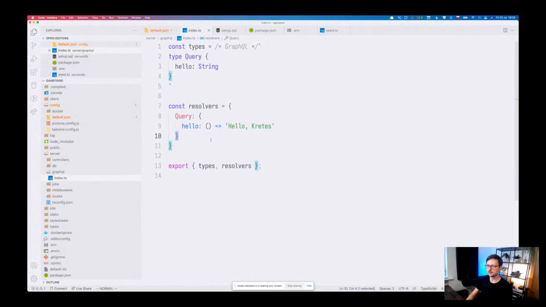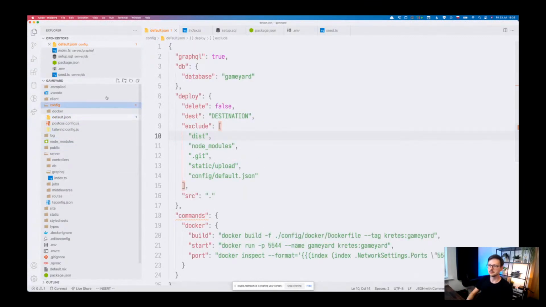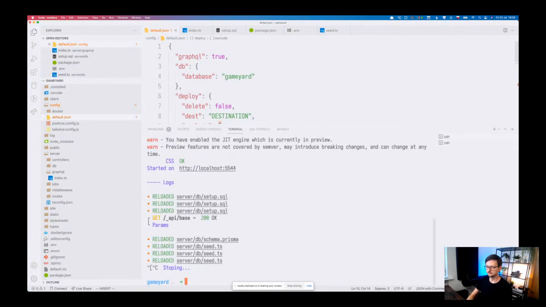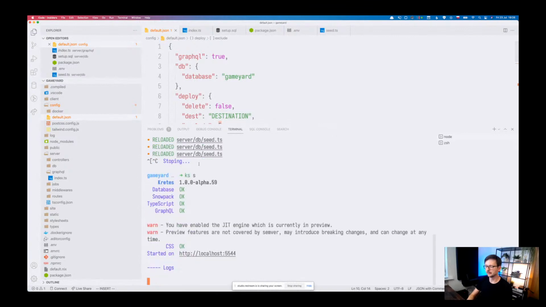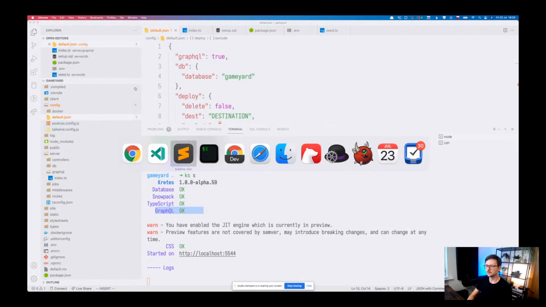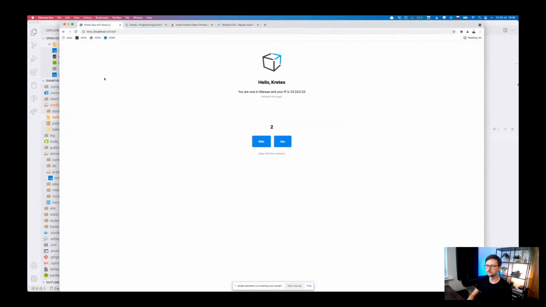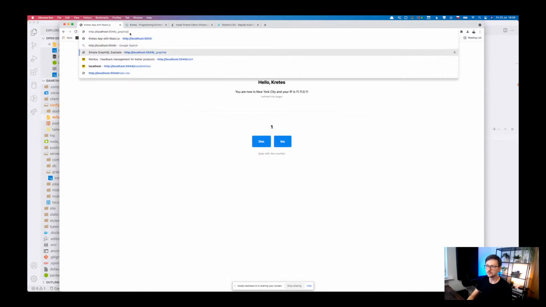Now, if we flip GraphQL from false, which is default, to true, I can run the server again. As you can see, it displays that it's using GraphQL. And if we go to our app, it's still the same.